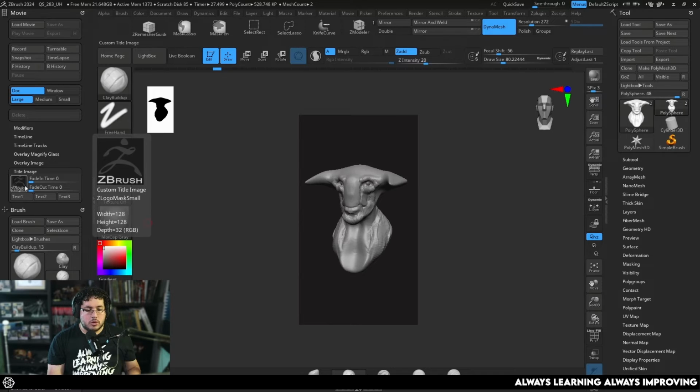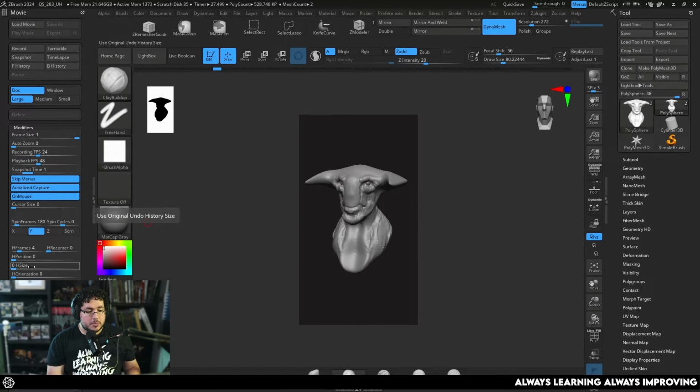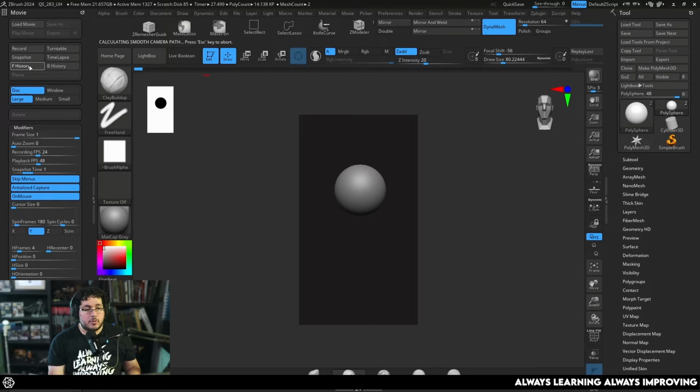Again, if you want, you can change it for your own logo, and it's gonna look nice. Just remember that you usually want to have some sort of PNG so that you have transparency. So yeah, that's pretty much it. So now that we've changed the modifiers, H position, H size, and H orientation, as well as the spin cycles, we can now go again into the forward history, starting from the very basic. Press forward history, and as you can see, or you're about to see, this thing.